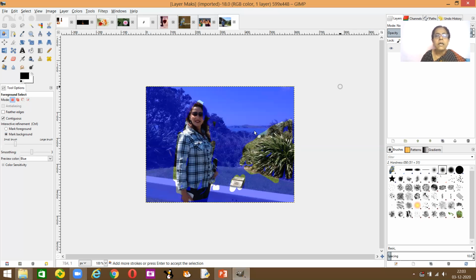So the background is darker and the foreground, if I say mark as foreground, I can see her clearly. More clear it is. So whenever you mark it as foreground, it becomes brighter. But if you mark it as background, then it becomes dark. Hope you understood about the foreground and the background.